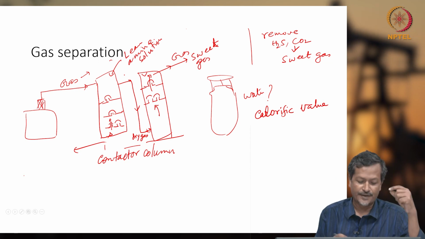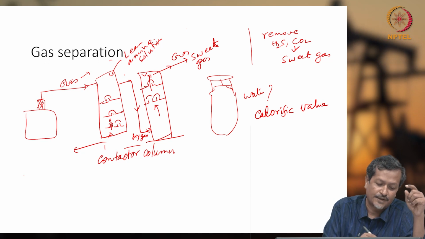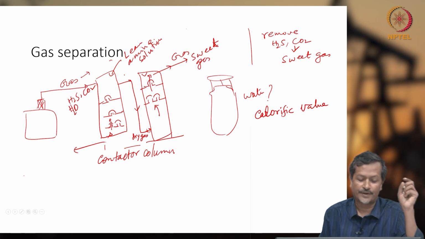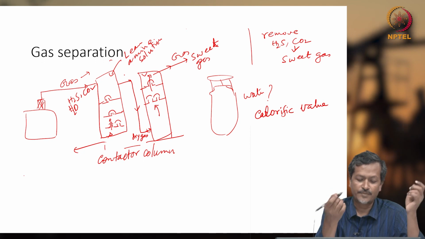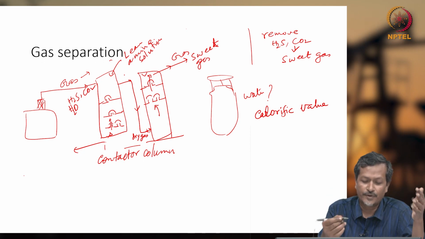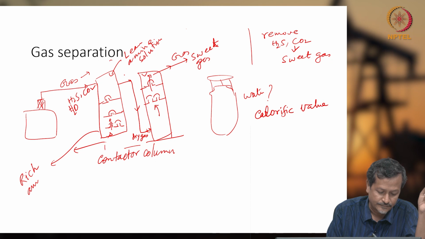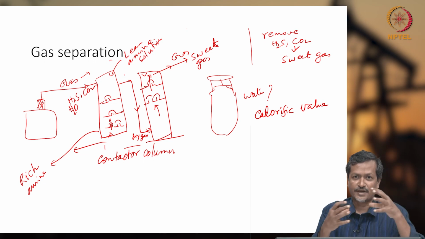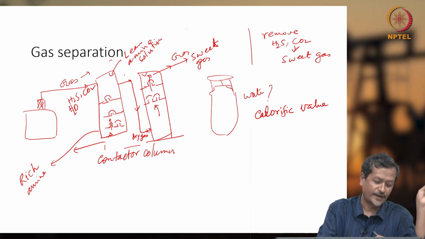Lean amine solution will react with your gas having sour components such as H2S, CO2, H2O. Okay, so all the components will be there when the gas is coming, and first you pass it through the amine contactor column. In the amine contactor column, initially you put lean amine, then rich amine will come out. Rich amine means it will have more acidic components, such as H2S and carbon dioxide, after the reaction. So, that is rich. When the rich amine is there, you again process it, make it lean, and re-inject it.